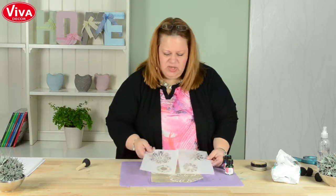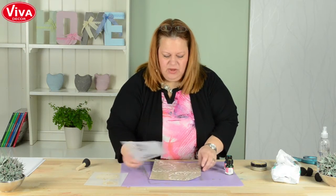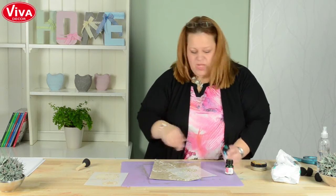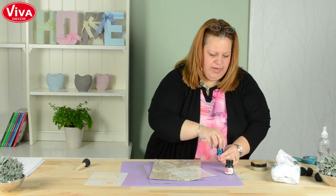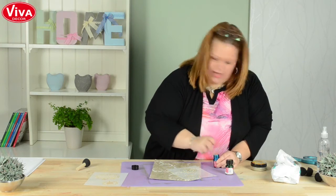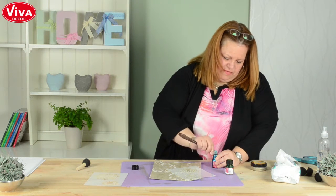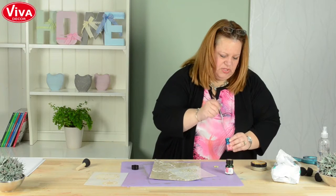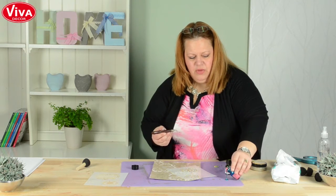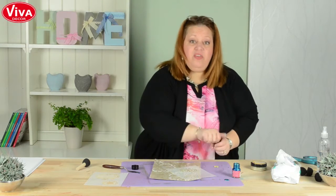And these stencils all come in a set, so there's more mandalas with this. So I'm just going to go on and overlap these now. Now that we've removed color with the stencil, now we're going to add color with the stencil. So I'm going to take my blue and my green here. And if I can get it open, take the seal off. I'm going to stir it first. I'm going to give it a little stir all the way down to the bottom. I shook it up, but I'm going to stir it a little bit on the craft sheet. I don't need a lot. And I'm going to do the same with the green so that I can blend my colors as I go.